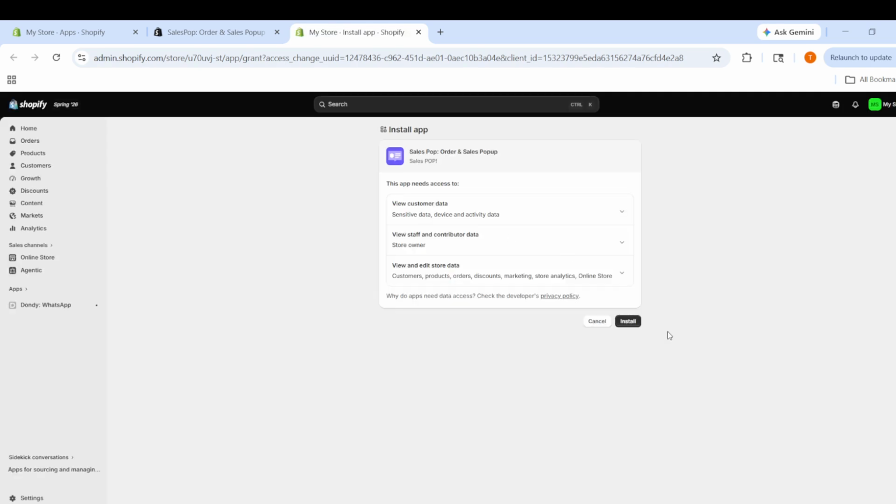After that, customize the text design, colors, and background of the pop-up. Adjust the font style, text color, button color, or background color if those options are available. The goal is to make the pop-up match your store branding theme. For example, if your store uses simple neutral colors, keep the notification clean and consistent. If your store has a bold brand style, you can choose colors that feel more aligned with your design.